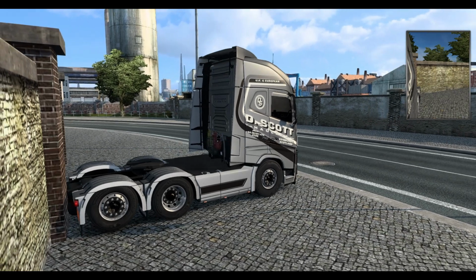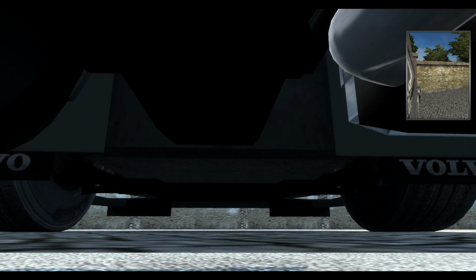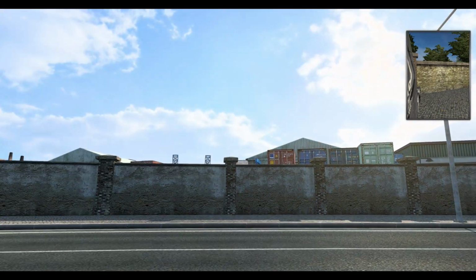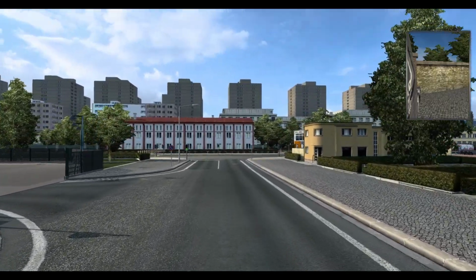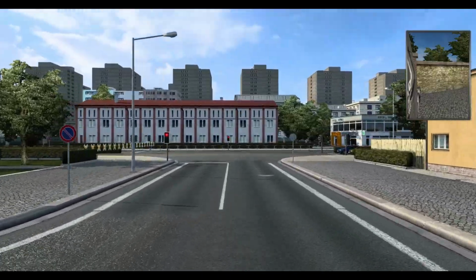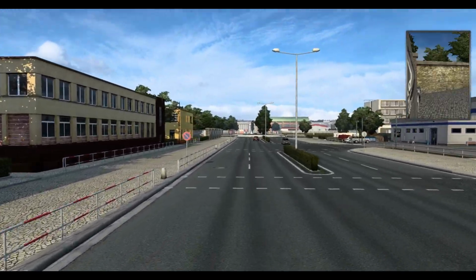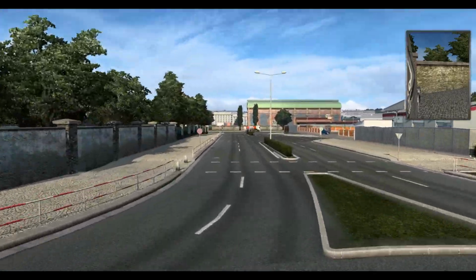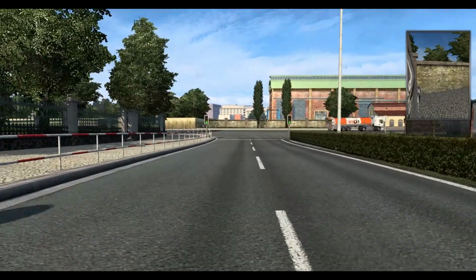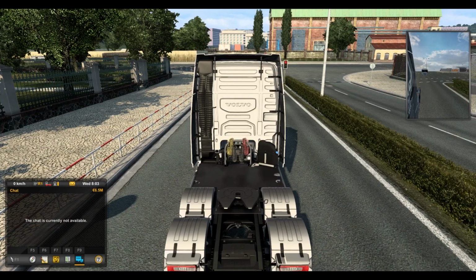And the other thing you can do is, if we go to what we call the debug camera, if you press 0 on the top number pad, you can move yourself around using the keys on the number pad, and you can use the roller wheel on your mouse to speed up your movement or slow down. And you can pretty much scroll anywhere around the map. And if you want to spawn your vehicle somewhere, then you press Control F9, and there's your vehicle.